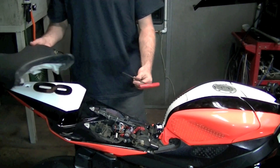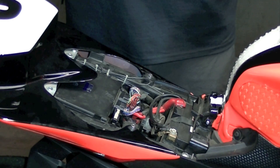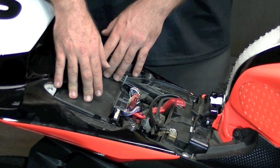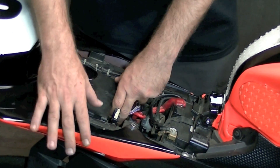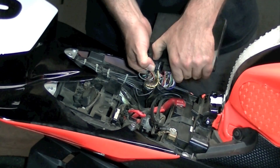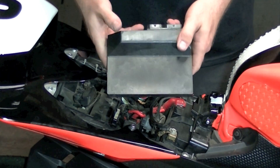Remove the seat and you're ready to go. Now that we got the seat removed, we're just going to go ahead and pull out the ECU. The ECU is just right underneath the seat on the Yamaha — it's really easy. All you're going to do is just peel back these tabs, it'll expose the ECU, pull the pins on the plugs, and there you go. ECU is out.